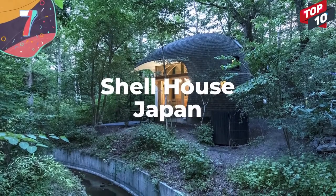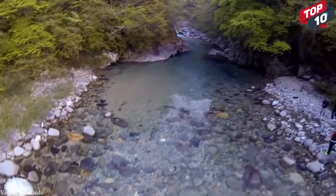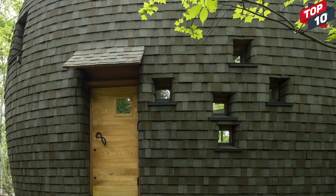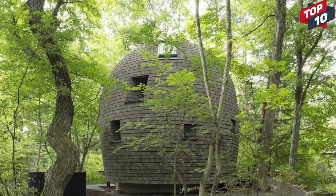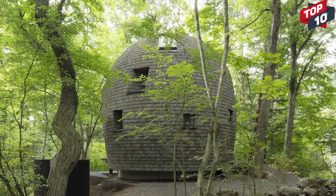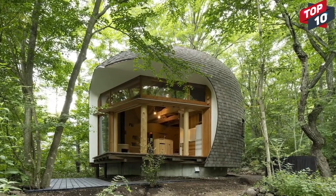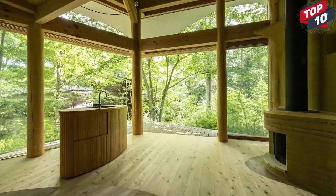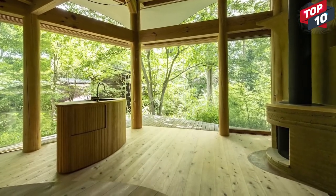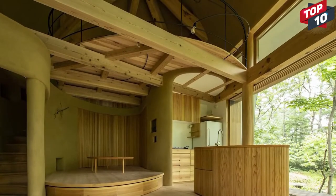Number 7: Shell House, Japan. Deep within a forest in the Nagano Prefecture of Japan, there's a small house built by Tonomarao Architects that looks as if it's almost always been there. The owner wanted a place that blended in seamlessly with its surroundings and was as eco-conscious as possible. The exterior of the organically shaped structure looks like a shell and curves around the north and west parts of the building to protect against the wind, while to the south and east the home is open to let sunlight beam in. It was made from FSC timber and local earth, constructed entirely by hand without power tools or chemicals. It also makes use of the latest insulation materials, meaning its energy consumption is negligible throughout the year.